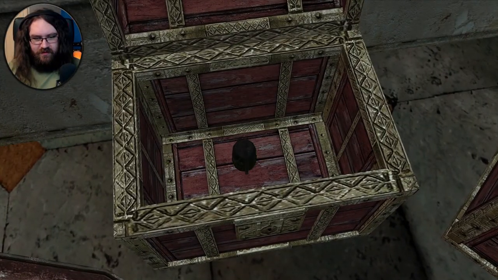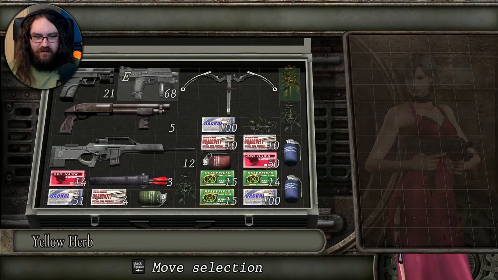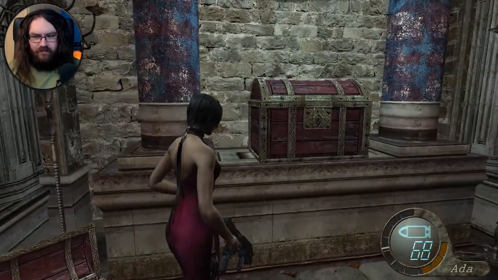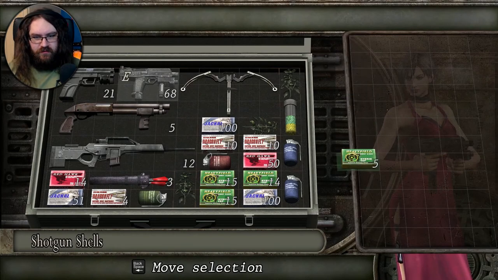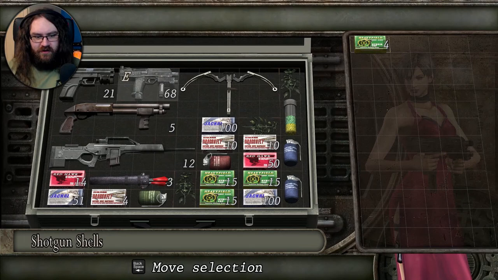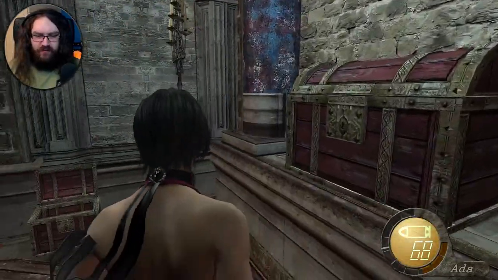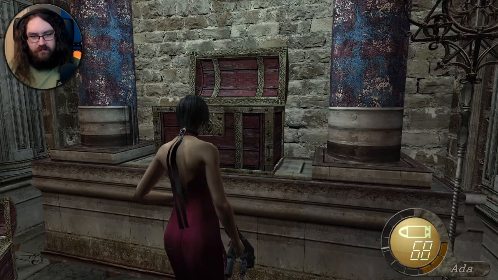Right, here we go. Pretty sure Leon looted all of these, but it's all good. Oh shit. Oh, we're full. We'll just leave it there for now. Oh fuck, is it gonna discard it completely? It is, isn't it? Oh, can't I reload or something? Yeah, it is. It was only four rounds. Oh. Okay then.